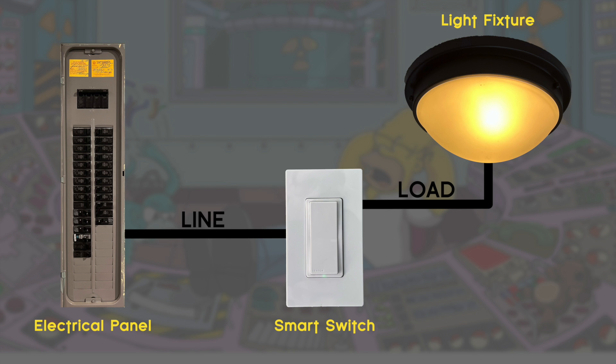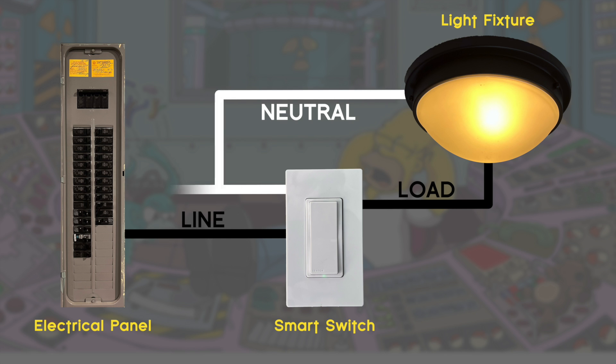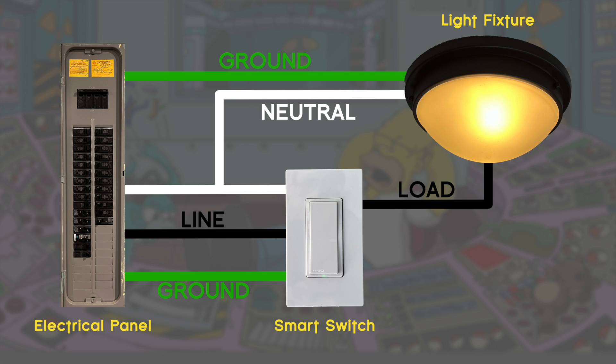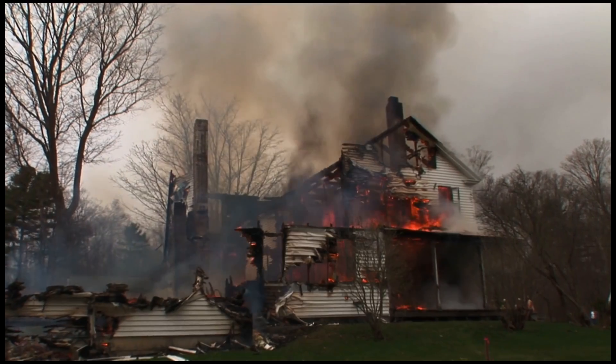The neutral wire brings electricity from all the devices on the circuit back to your electrical panel. Remember, electricity works in a circle, so it has to get back home somehow — hopefully through the neutral wire and not through you. And last, we have the ground wire, a safety wire in case of a short or overload. Most of the excess electricity from a short should run to ground via this wire instead of electrocuting you or starting your house on fire.